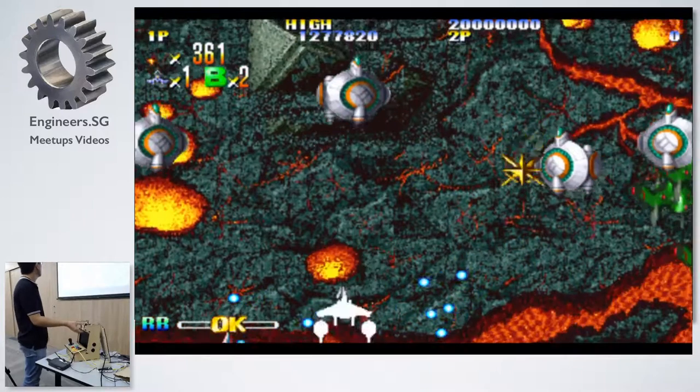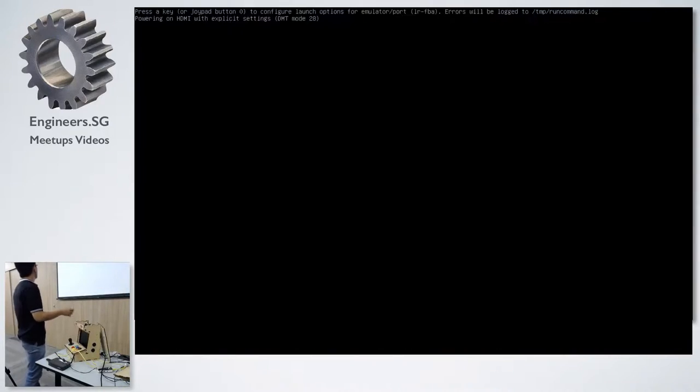Now I'm going to show you what happens when there is insufficient RAM. That's one game that's worked, and I'll show you Metal Slug. Anyone familiar with Metal Slug? I love this game. I was really good at it. Back in the day, I could go to the last stage with one token. That was when people surrounded me. Now I'll die at the first stage for you to see.